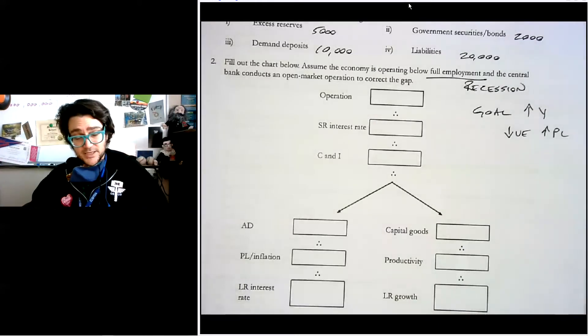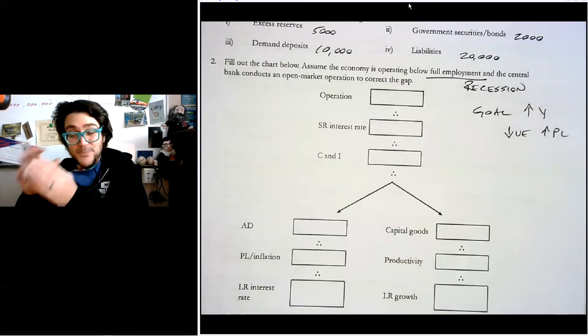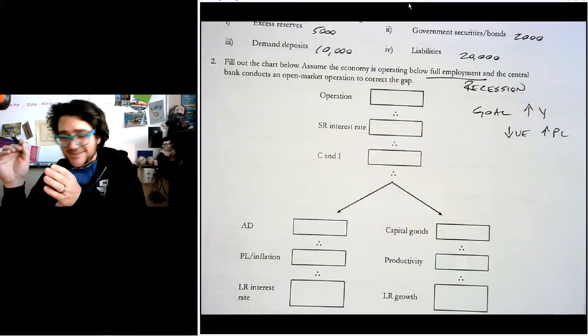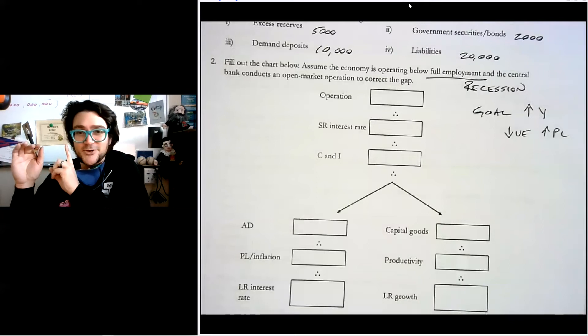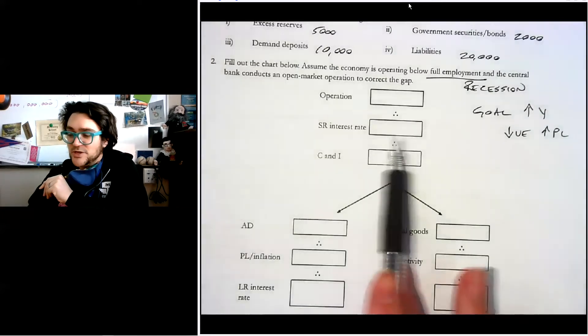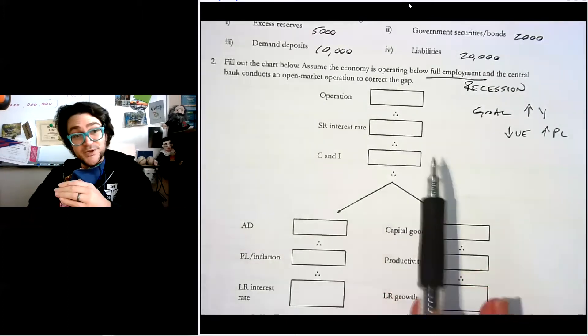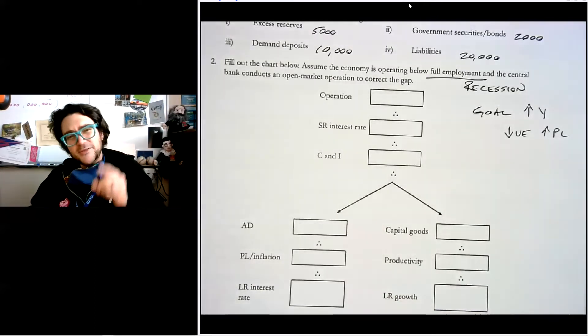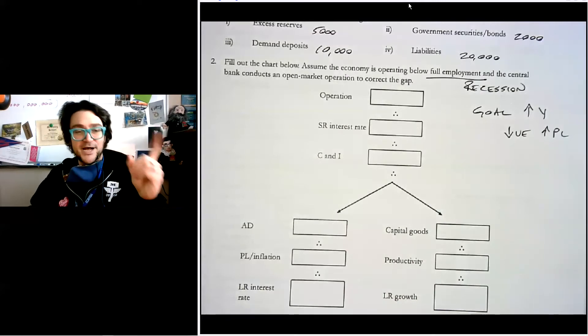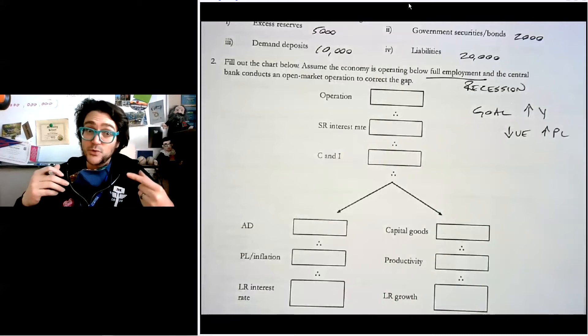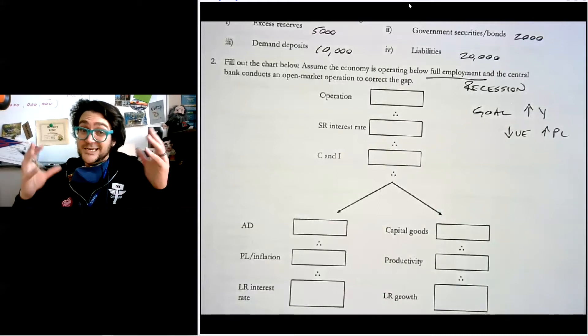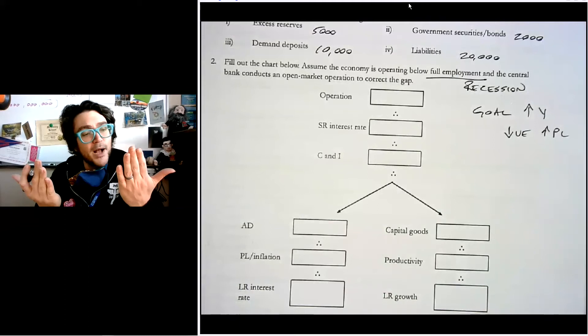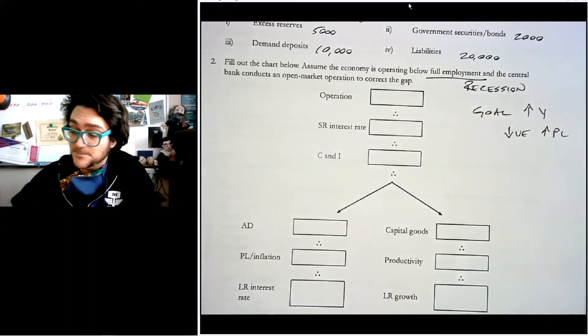Well, we can lower interest rates. That's how we want to boost consumption and investment. It would be the first and maybe the first of many times that I belch on camera, so my apologies for that. This could tell you that I'm doing these all in one take because I totally just am like, that's fine. I burped. Who cares? The interest rate though, we want to push that down. Well, how do we get the interest rate to go down? We increase the supply of money. We push the supply bigger to make the price go down. And so in order to make the money supply bigger, you got to buy bonds. So this is the story you're going to have to work yourself through on a test. If you're doing it on the AP test, you're going to have to know how to do this like on the fly. I'm not going to be able to walk you through it. You can't open your notes. So buy bonds, bigger.